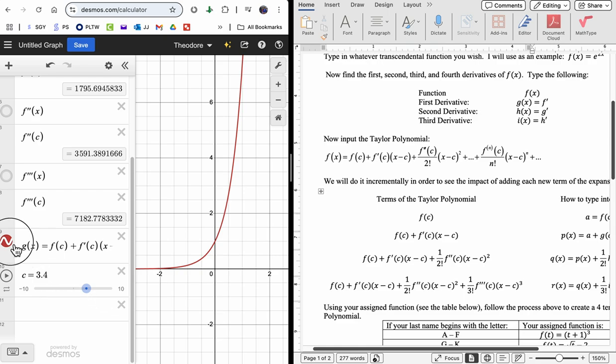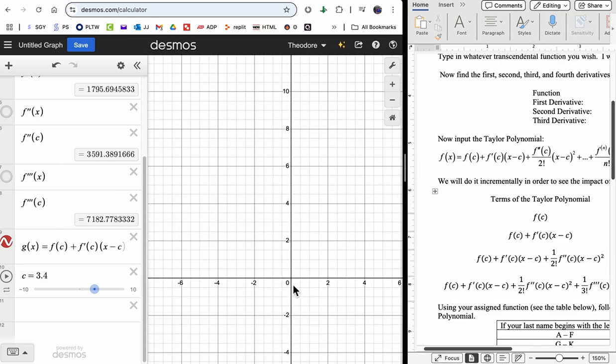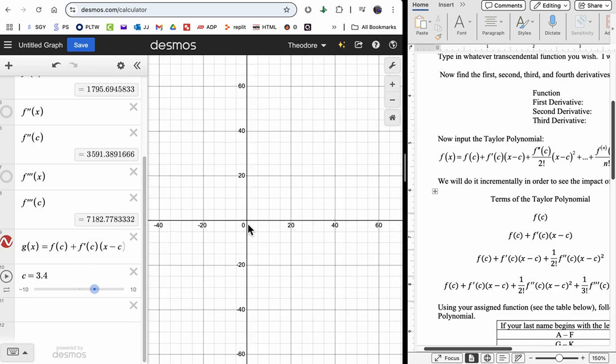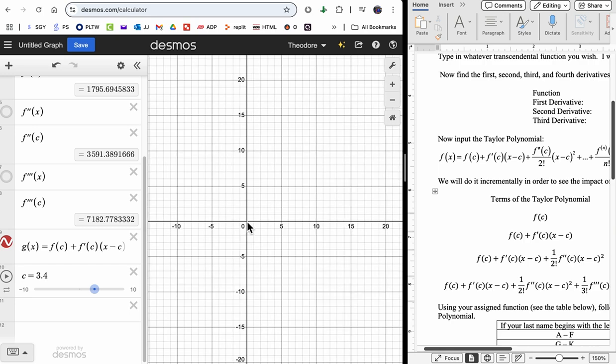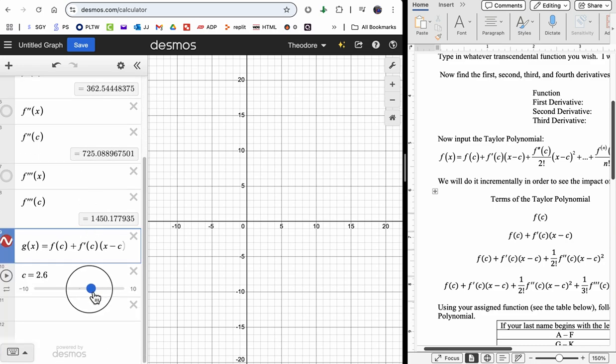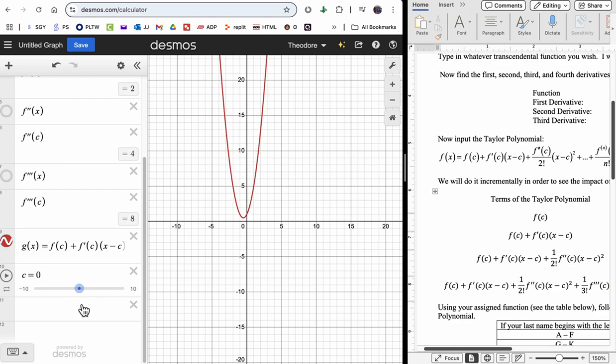G of x, if I plot it, it doesn't show up. I'm just going to move it over here. It doesn't show up, most likely because we haven't gone out far enough. And also, you look at these numbers; they're insanely large, right? So when I incorporate my slider, maybe I want to dial back how far away from whatever c should be I go. I'll leave it at 0 for now.